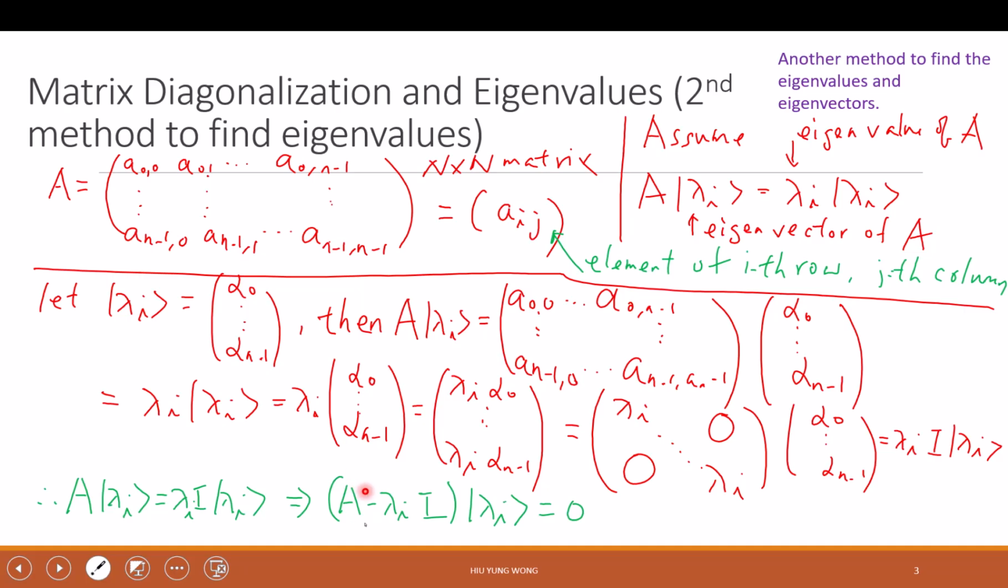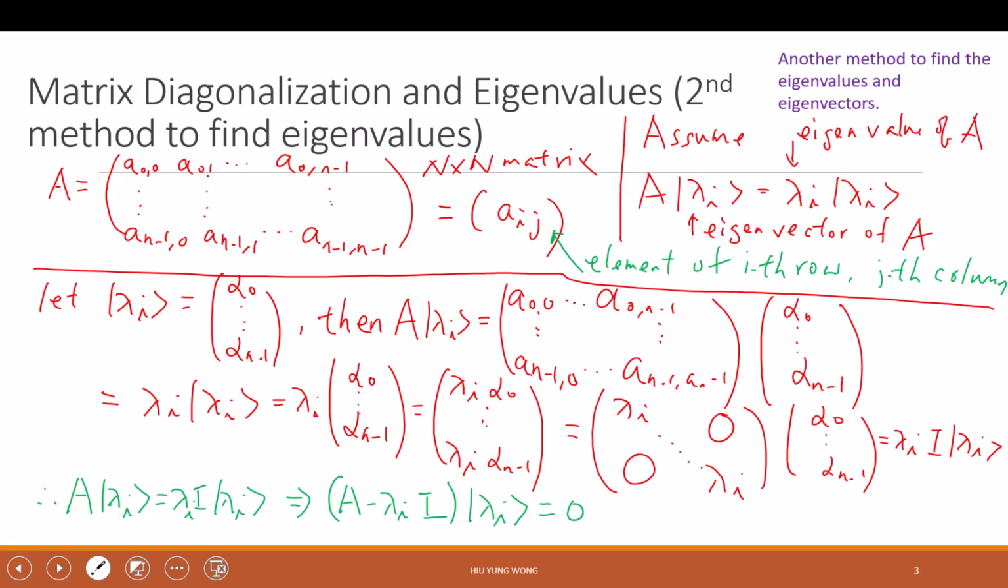Here it just states that, given a matrix like this, minus lambda I times this eigenvector needs to be 0. I will show you later, right? On the left part, it doesn't need to be diagonal. He tries to say that if this is diagonal, does this need to be diagonal? It doesn't have to, because here the matrix has many elements. It doesn't need to have one-to-one correspondence. The net result is that this matrix rotating this vector is the same as just applying a scalar to it.